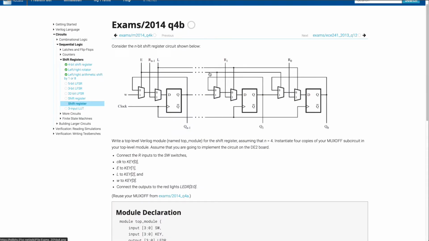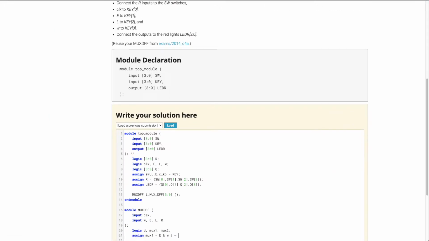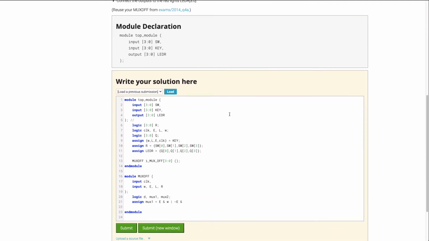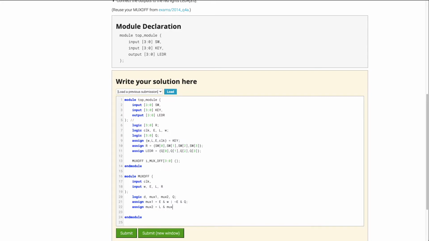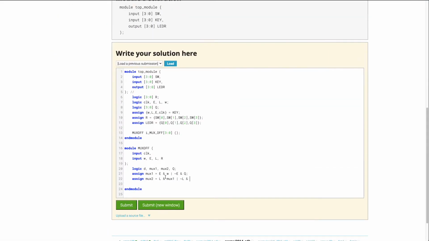If it's E, then we choose W. If it's not E, then we choose Q. Well, I guess now I got it wrong.